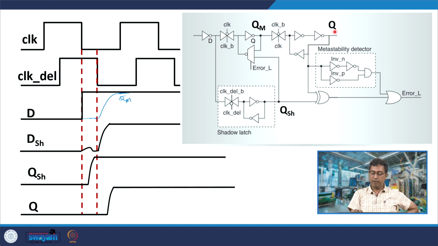It could be flipped to a wrong value because there is a setup time violation, and as we had discussed in the previous lecture, if there is a setup time violation, metastability can result, and metastability can result in a wrong value being latched. Because if the value of QM is at the metastability point, it may flip to either VDD or 0 randomly. So, you could have had a flipped value here.